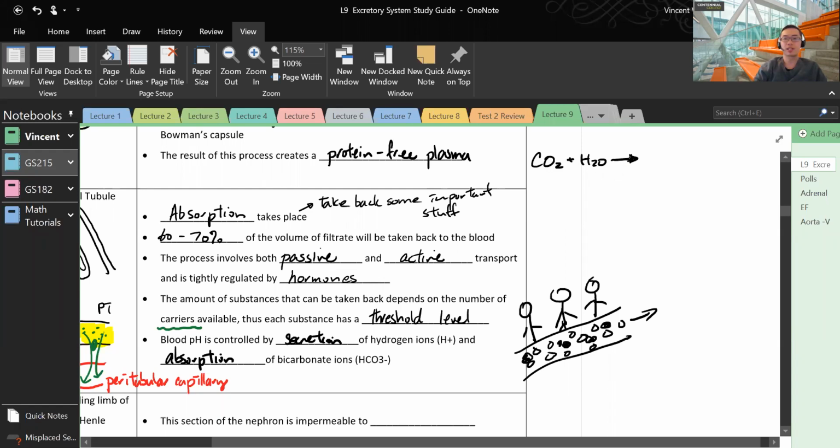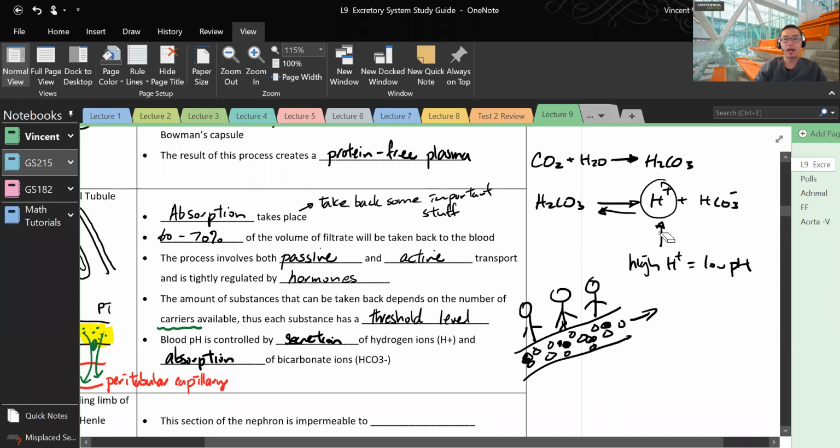Okay. Carbon dioxide plus water. Oh, thank you, Jyoti. It is going to be H2CO3, carbonic acid. Now, H2CO3 is actually going to break down into H+ and HCO3-. And in chemistry class, they might tell you the reaction goes forward, but actually it can go backwards as well. It can shift back and forth. So H+ is what will contribute to, so high H+ equals low pH, right? So how can you control blood pH?